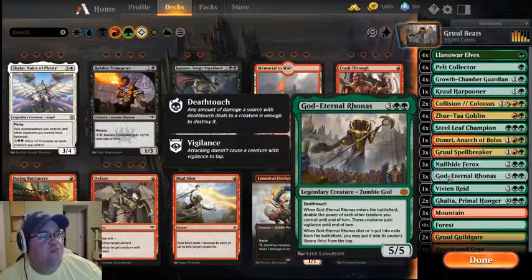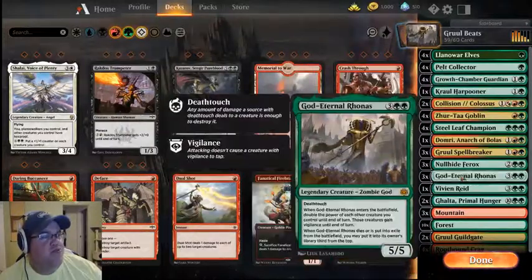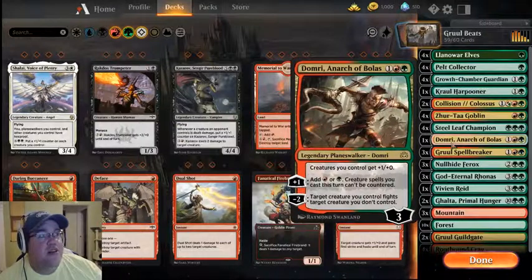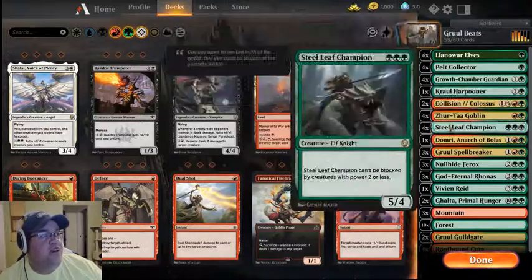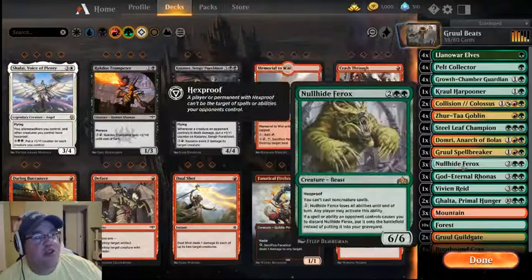And then the other main card is the God-Eternal Rhonas as the big 5-drop that the deck plays. It's pretty good. It gets a couple big creatures out and you drop a Rhonas and hit for a ton. Or you get a Domri. That +1 power is pretty strong if you got multiple creatures out. You still have the curve of you can do a turn 2 Steel Leaf Champion, turn 3 Nullhide Ferox. A lot of decks can't deal with that.